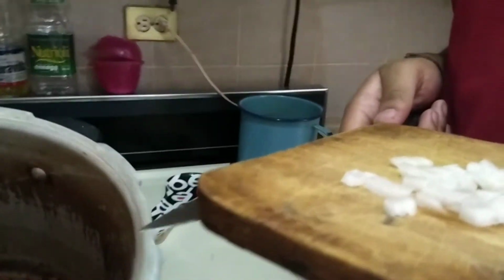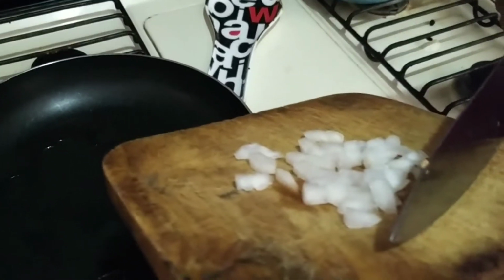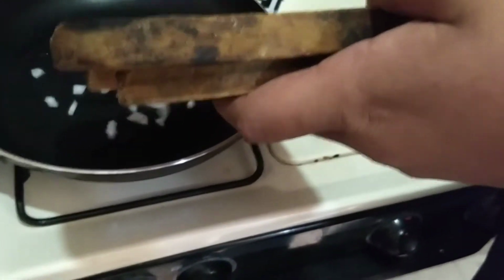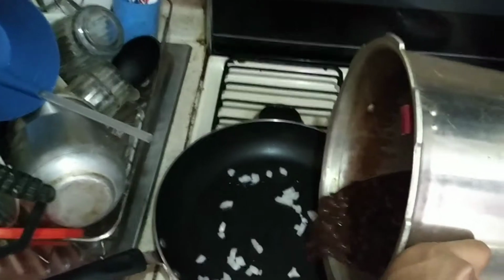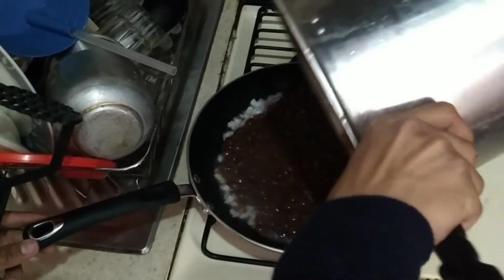Then to accompany the chilaquiles, we are going to prepare refried beans. First add and fry the onion in the frying pan. Now pour the beans in the pan.